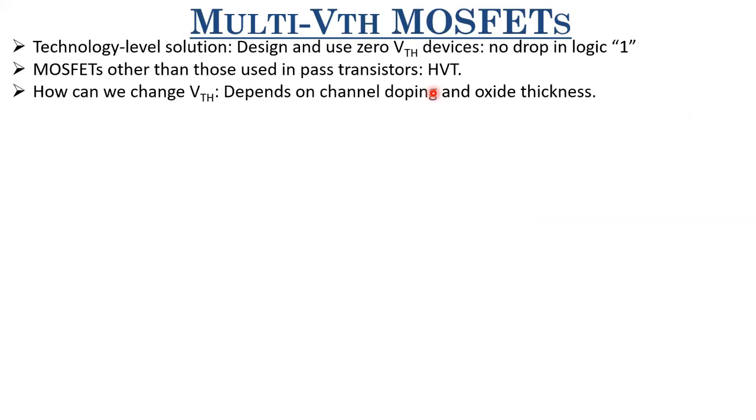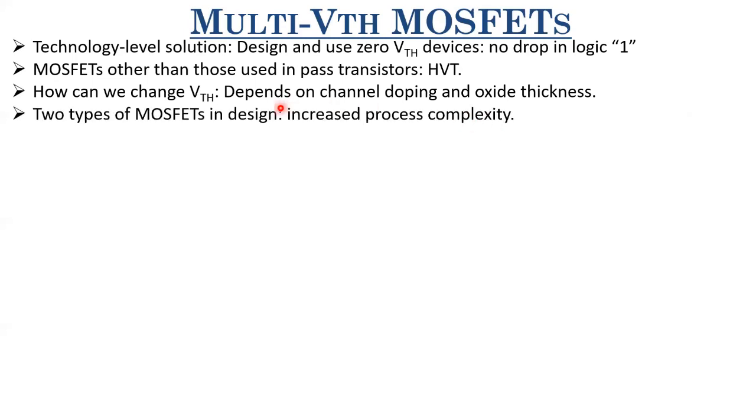Now let us go back to the problem of changing threshold voltages. How can we change the threshold voltage? What are the parameters on which threshold voltage depends? So threshold voltage basically by design depends upon channel doping and the oxide thickness. See, changing the oxide thickness of different MOSFETs on a chip is actually process-wise more complex. Doping is actually somewhat easy to change. So people in general change the channel doping itself and not the oxide thickness.